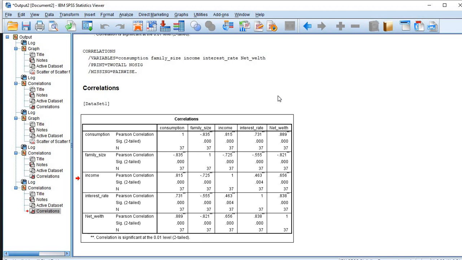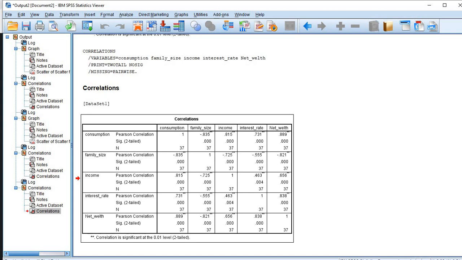From the correlation analysis between consumption and family size, the correlation coefficient is a negative 0.835, which shows that there is a strong negative correlation between consumption and family size.